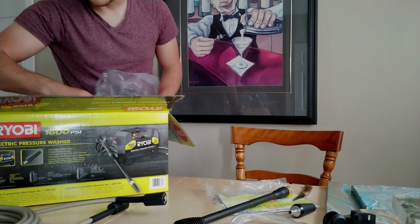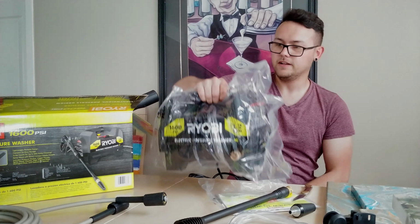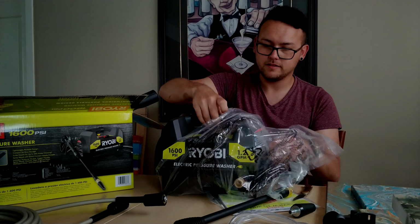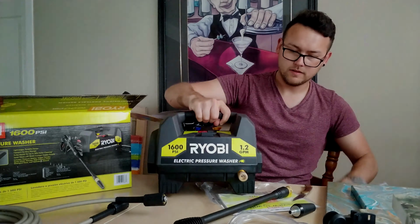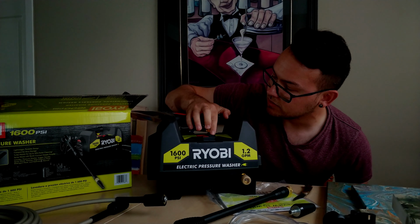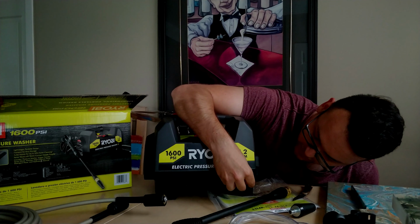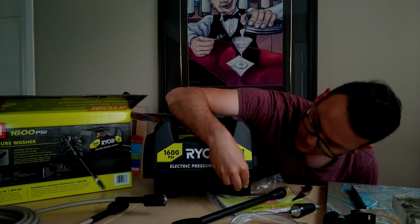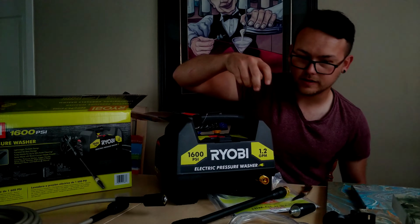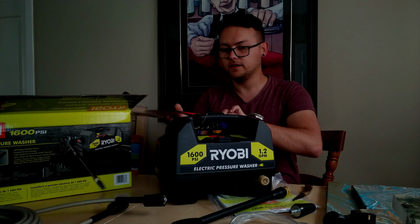Alright, for the actual unit, let's see. So this actual unit here, wow. That's actually way smaller than I thought. Alright, on and off switch. Oh, it's actually a push button like that. That's cool. This, I imagine, looks like where the high pressure line comes in. Yeah, perfect. Let's keep this cap on.